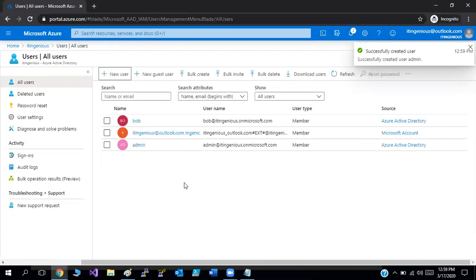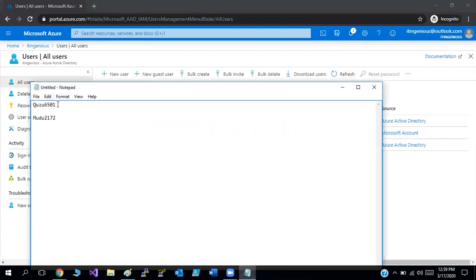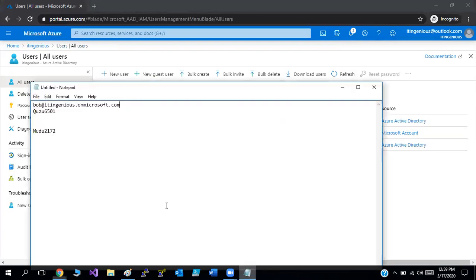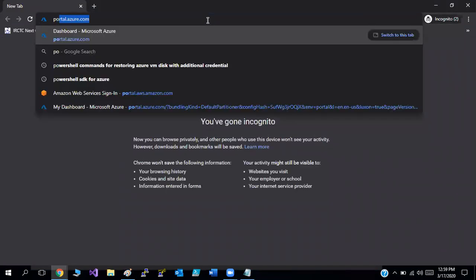Okay, now copy this username. So that is the password for Bob, and copy this username, and that is the password for admin. Now how will you activate these user accounts? Okay, so I'm going to open a new tab here. So you need to sign in here, portal.azure.com.